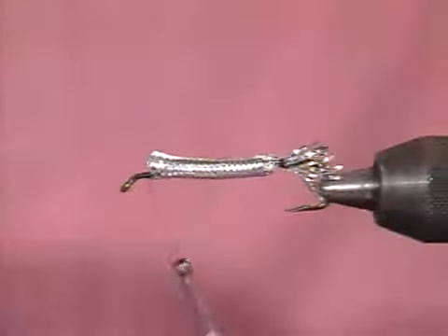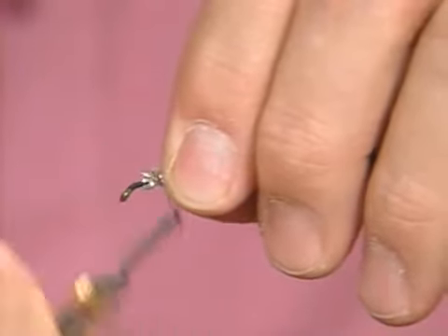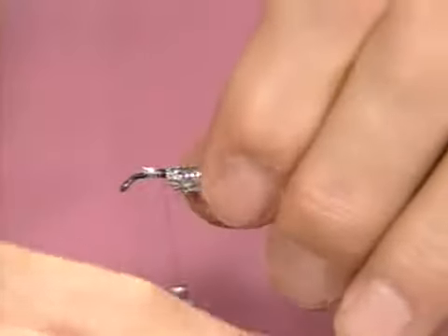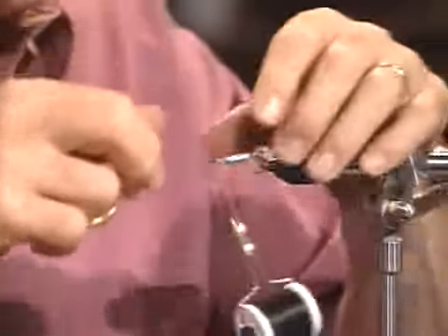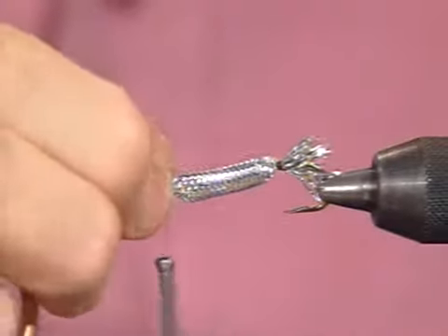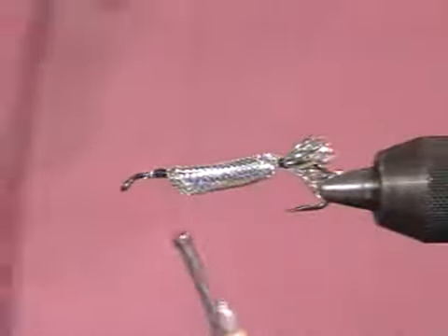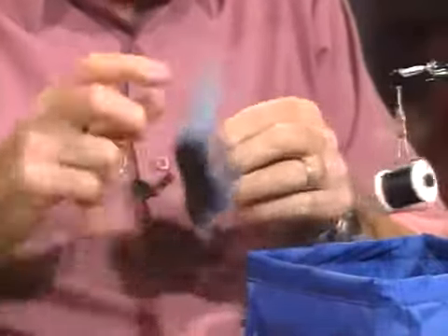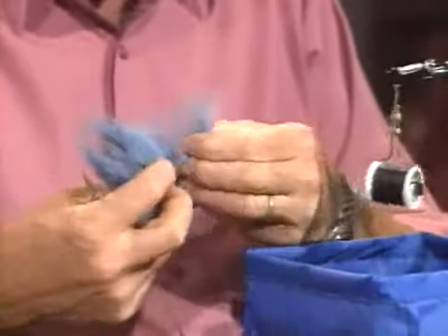I'll do a little finish at the back, cut the thread, and bring it forward to restart. If you don't want the thread at the tail to show, you can use white thread — when you put head cement on it, it more or less disappears. Some people will tie it with a red band. After tying, put a little head cement on it to fix it in place. When we come forward to the front end, we want to bind that down so there are no projecting mylar fibers like there were at the rear. Leave room for a fairly good-sized head. When you squeeze that down, it gives a nice minnow shape, and the mylar piping looks great — like scales.